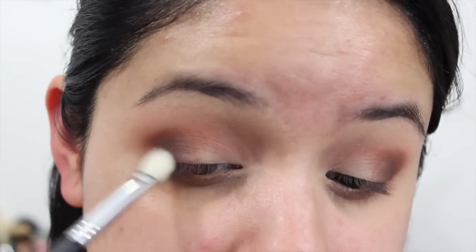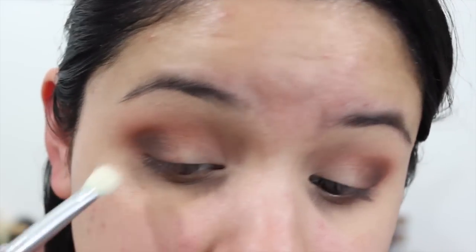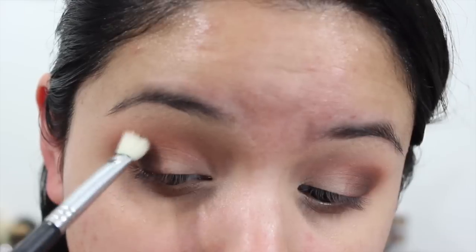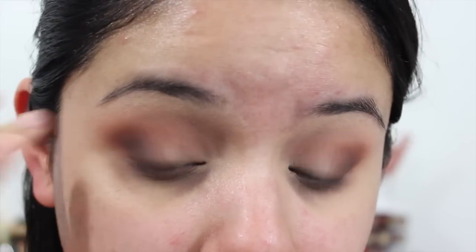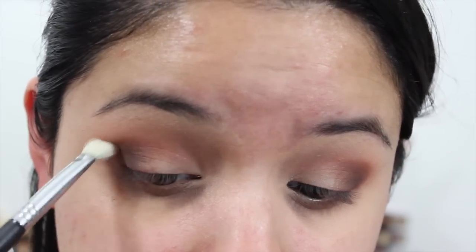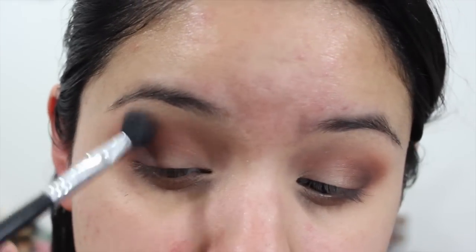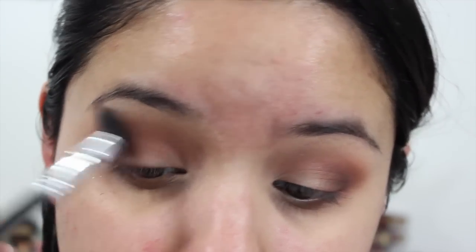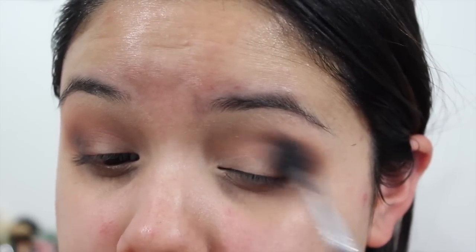Now I'm just going to take a clean Morphe M433 and I'm just blending that out. Mostly just the edges. Don't worry if you get it around here, we're going to clean that up as well. And then go back in with that clean brush and blend out even further. You can always add more product anywhere if you feel like you lost some color.